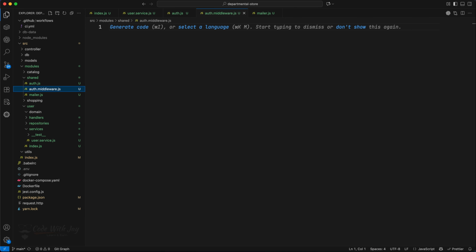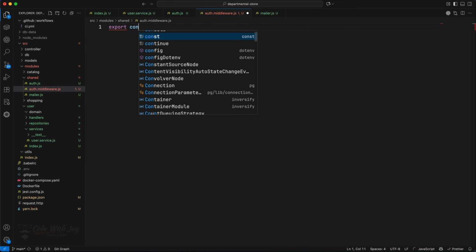So what is the auth middleware going to do for us? The auth middleware is going to take care of our header stuff. While a request is coming to our application, it will validate whether it is a valid header or not, or whether it is an authenticated user to perform that particular operation or not, right? So let's write that particular function also.